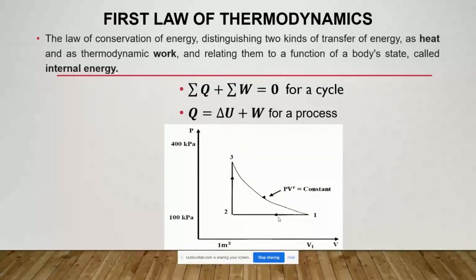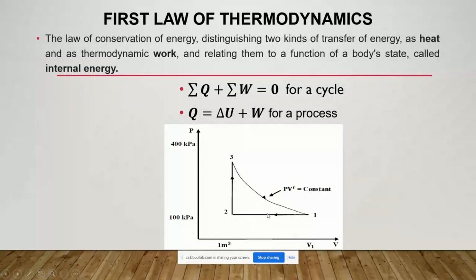That is the importance of that arrow. So when you draw your sketches, your PV diagram, the arrow is very, very important to show the direction of flow. So in this case here, between 1 and 2, we say that heat is rejected at constant pressure. Now we move from 1 to 2 to 2 to 3.